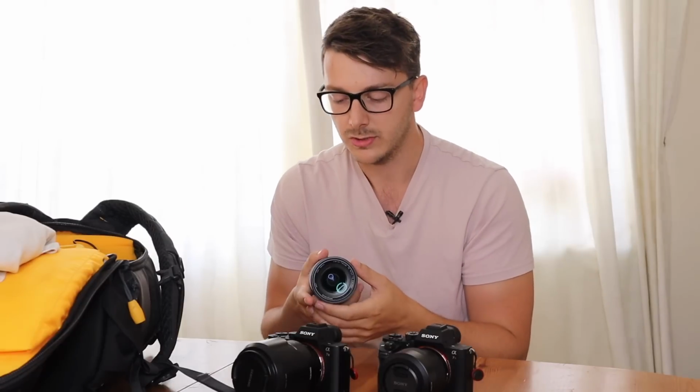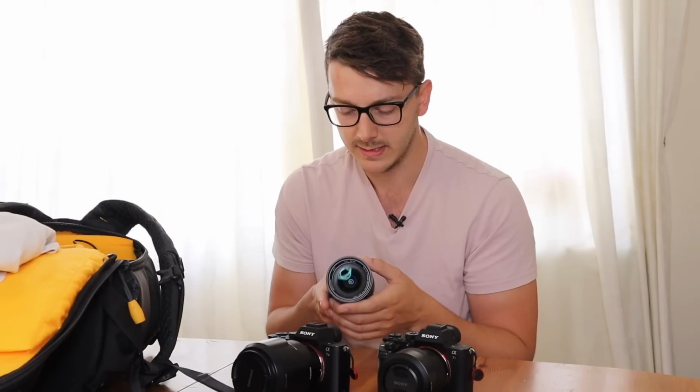It's more of an everyday lens, and it's great for landscape because 24mm is wide enough to get that grand vista sort of shot in. Sometimes I wish I did have 16mm or 16 to 35. I was shooting down at Lulworth Cove a few months back, and the 24 wasn't quite wide enough to get it all in. But that's probably the only time I've ever wanted a wider lens than this.